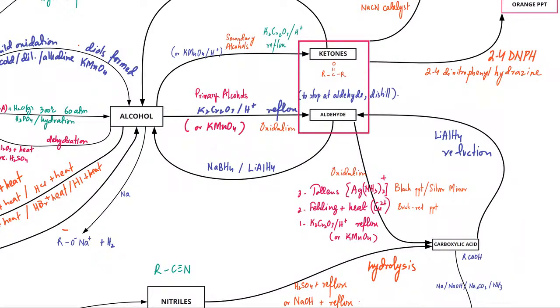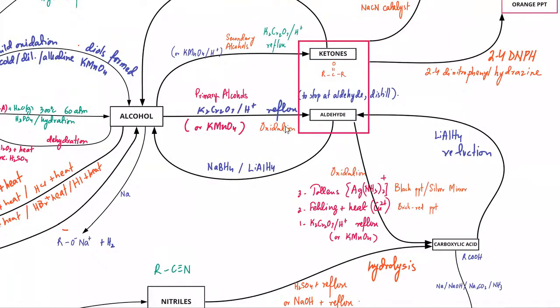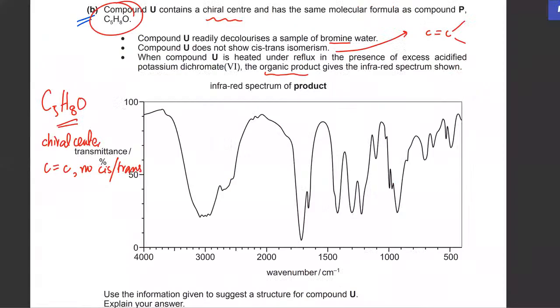लेकिन he's using reflux. तो reflux में जो organic product बनता है, what is that? Is that an aldehyde or a carboxylic acid? It's a carboxylic acid. Because when you reflux, the reaction is not going to stop. It's going to go all the way to carboxylic acid. तो इसका मतलब ये जो product बना, that is definitely a carboxylic acid. वो तो मैं पहले ही पता लग गया, it's a carboxylic acid.